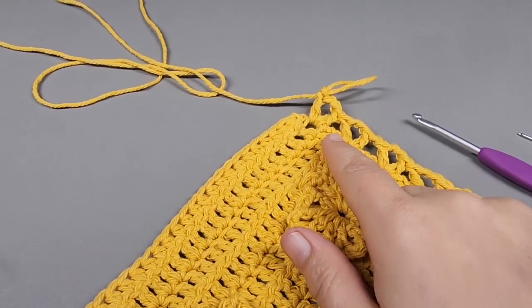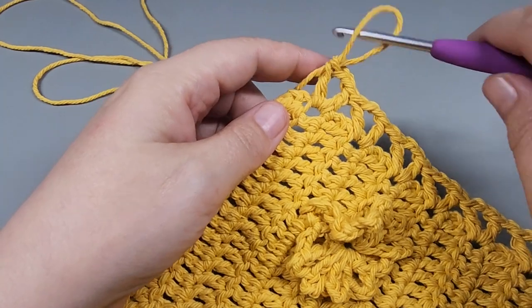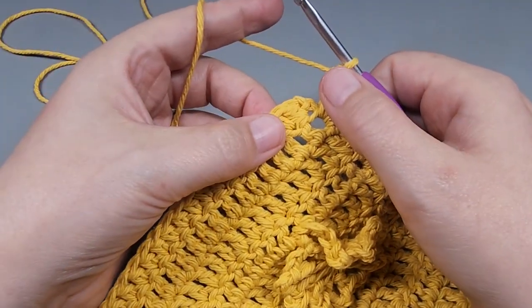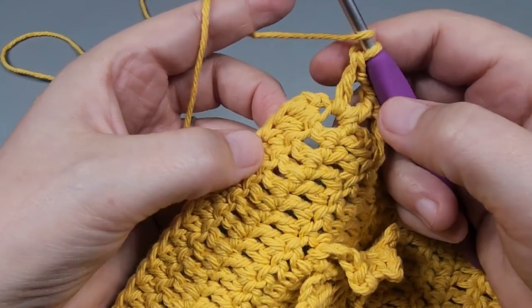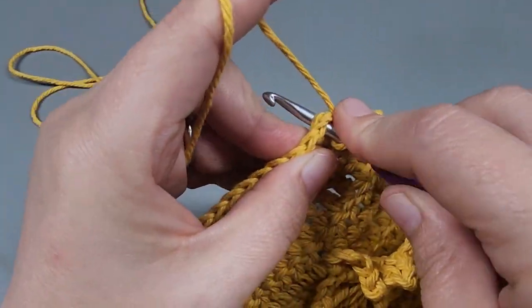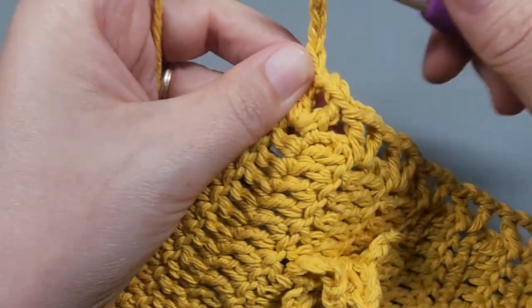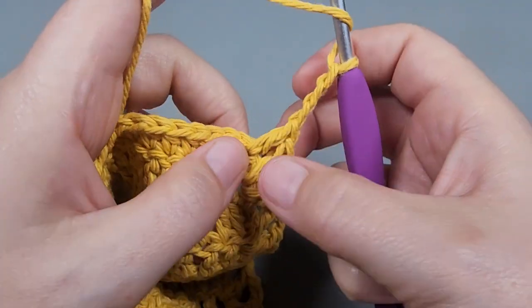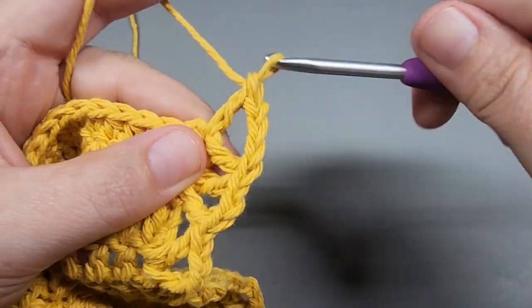All right, so I've made it up this side. I worked around that last thin. So now we're to our corner. So don't chain one right here. Yarn over and go into the top of that very first half double and work the double, chain three, rotate right back in there with your double.